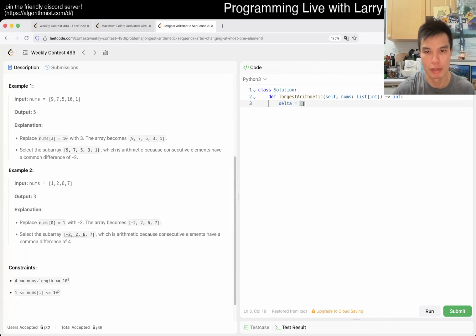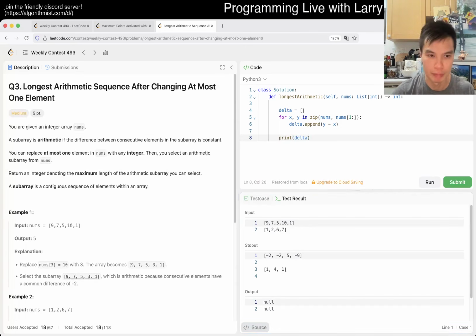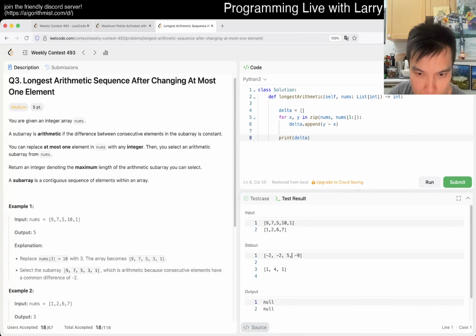Okay, so how would I fix this? This is going to be -4.